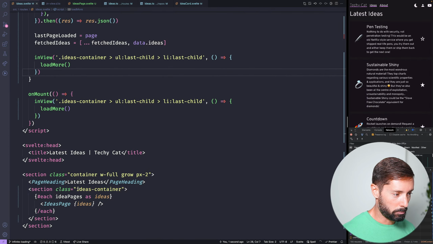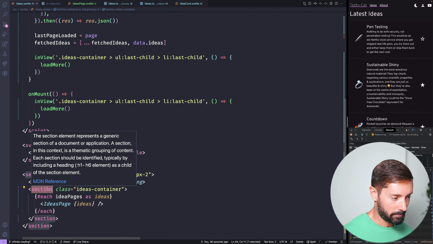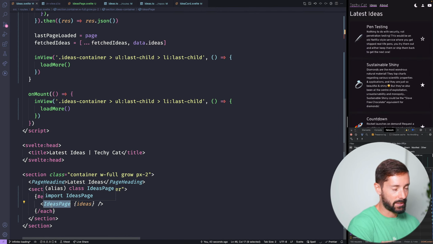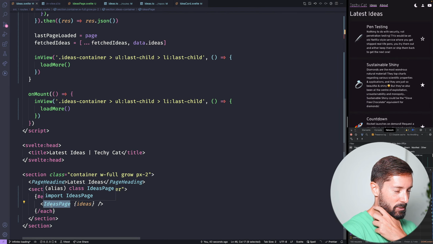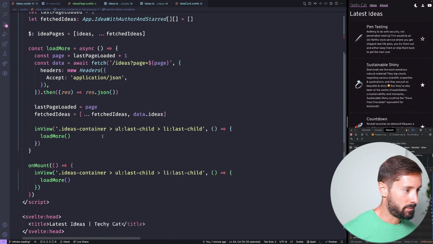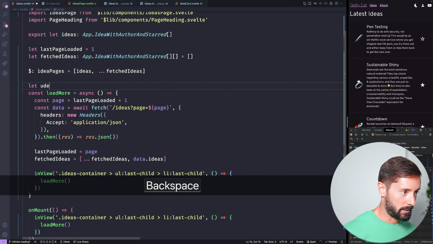I think it would be more important to solve what do I do with having multiple ULs around. I would rather this be the UL instead of section, and these to have list items. But then would I need a dynamic class to say, has this been animated or not? Probably, and I don't like that. Well, I can't find another way to group them. All right, as I'm thinking about this, let's say let container, let's ideas container.